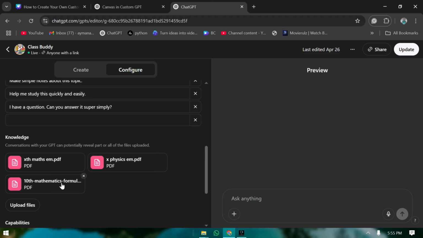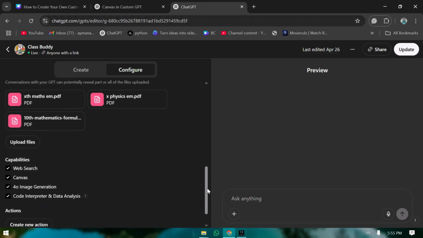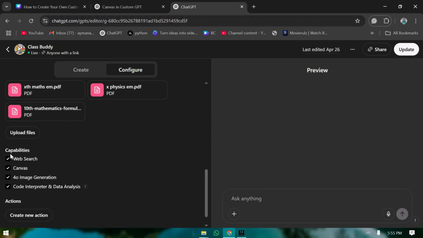Regarding this, if I ask it any question, it will take information from here and give me the answer the way I want. And here there are some capabilities like web search, which means it will search from the web. If you want any current answer, like any updates, then it will use web search over there.